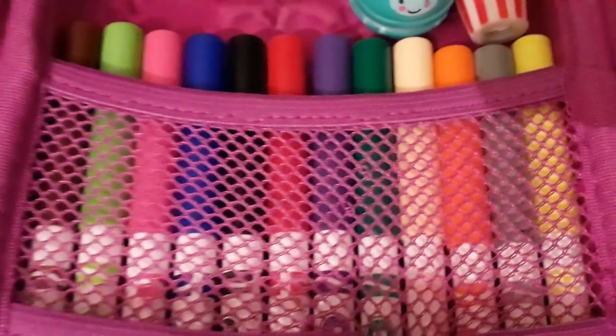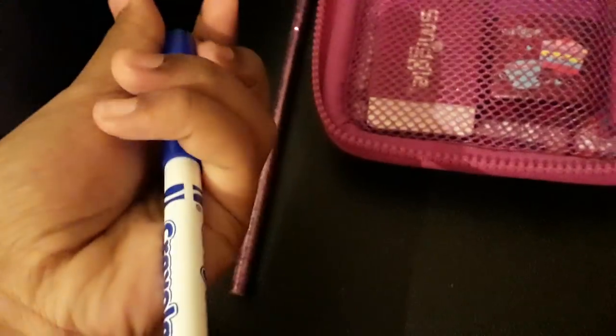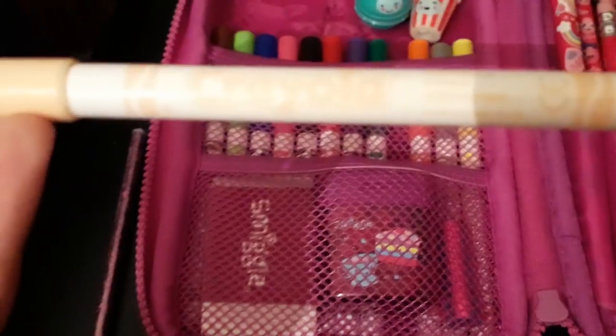The next things I have in my pencil case are these Crayola colouring pens. They're not in order but this is how they look. They're really good — they have a thick tip and a small tip, which I really like, and they have this extra colour right here. This sort of works as an orange; I think it's supposed to be cream but it works as a sort of orangey colour to me.